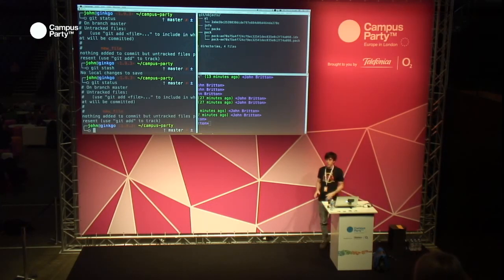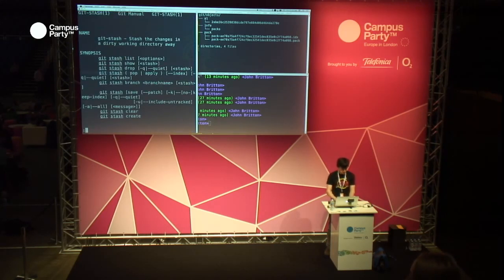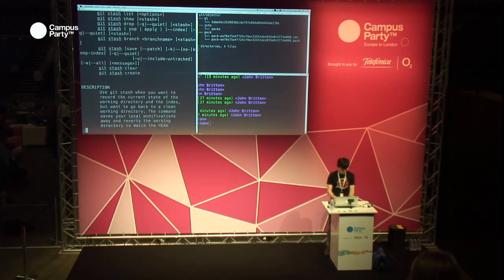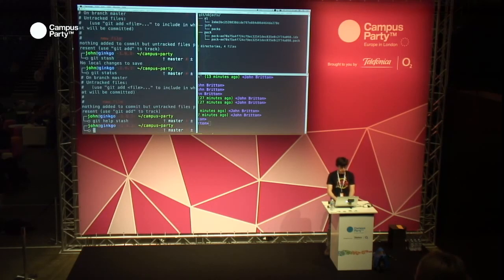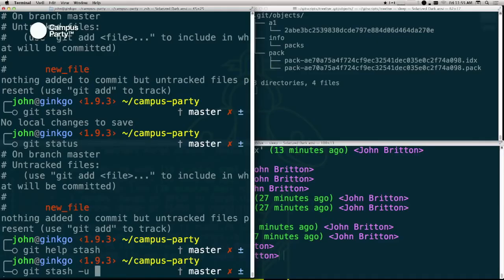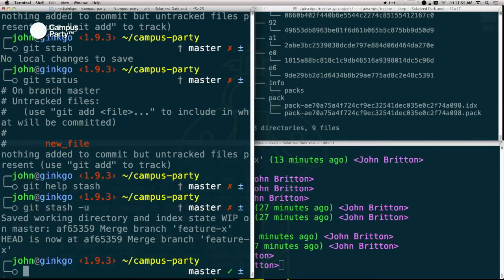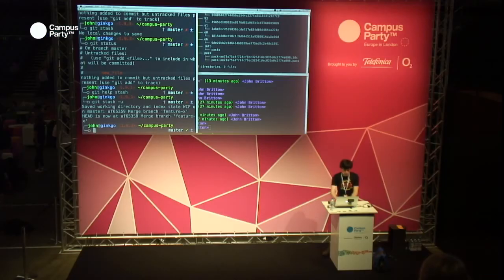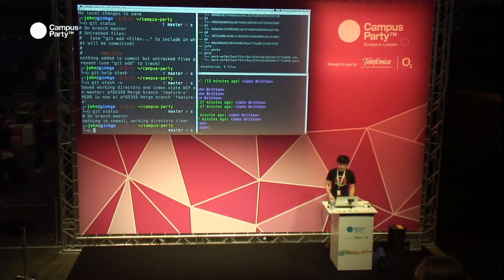This is because this is a file that Git doesn't track. So Git by default doesn't do anything with non-tracked files. So if you haven't even added it yet, it won't do anything. There's a git help stash. Let me see exactly where it is. Untracked. Yeah, so git stash -u will take untracked files as well. So now the changes aren't there anymore.